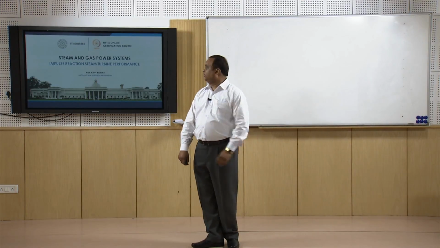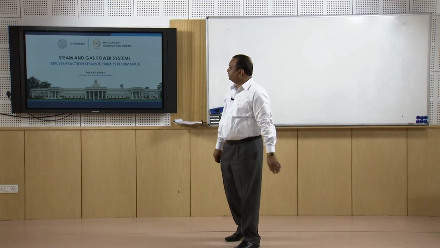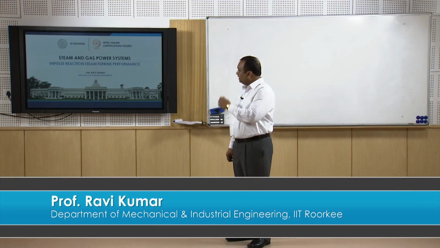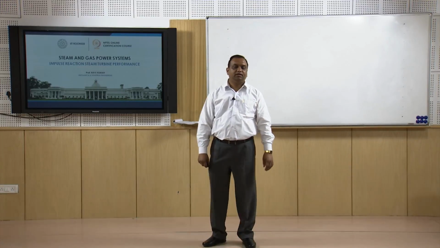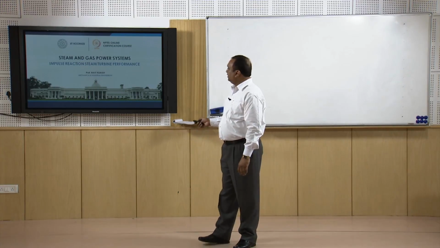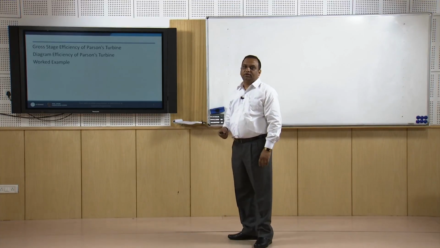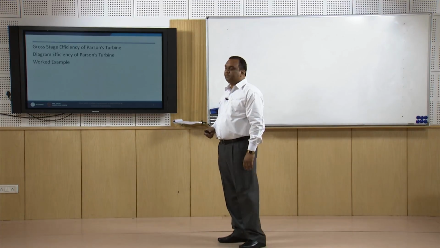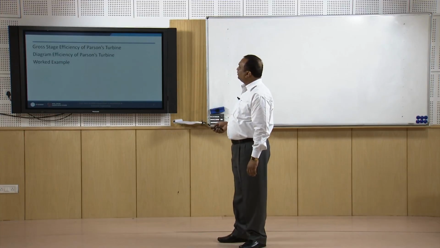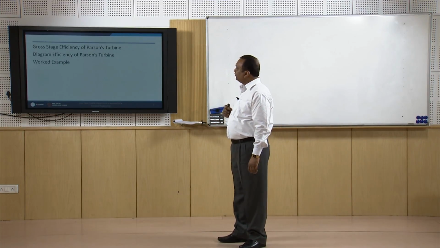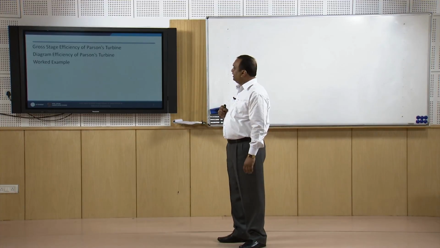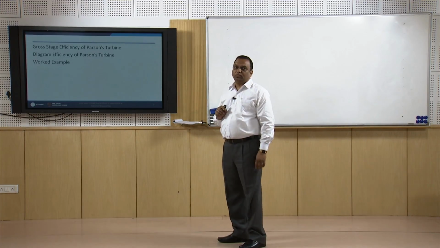Hello, I welcome you all in this course on steam and gas power systems, and today we will discuss impulse reaction steam turbine performance, and we will focus mainly on the Parsons turbine because it is mainly used as an impulse reaction turbine. So, gross stage efficiency of Parsons turbine, diagram efficiency of Parsons turbine we will derive, and then we will do one worked example.